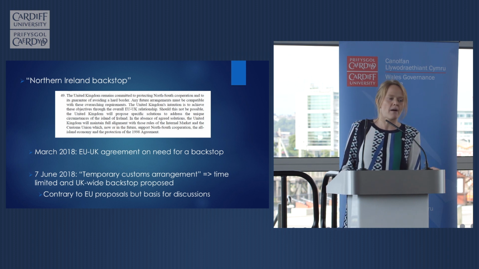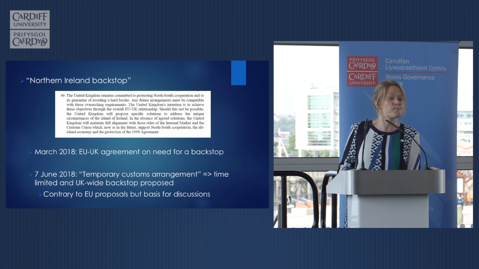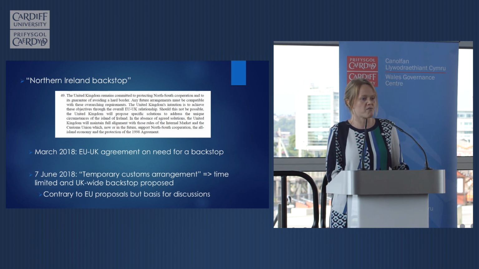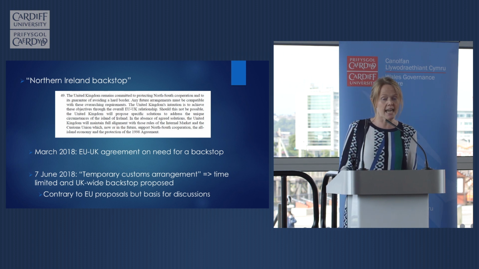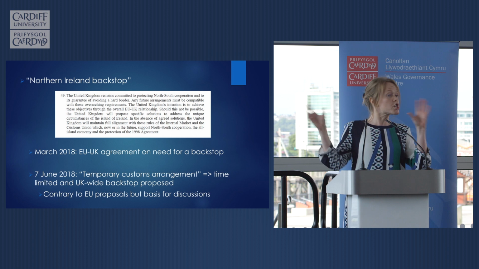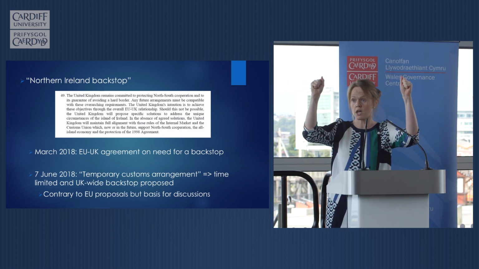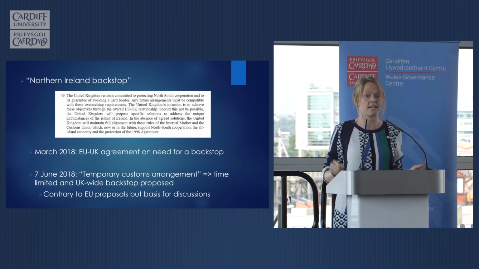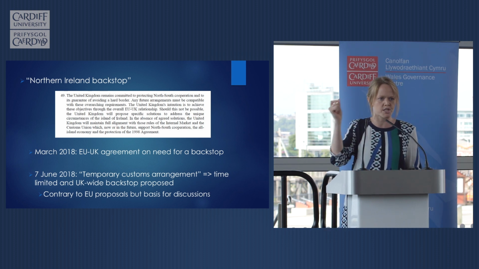Now, we've heard talk about this Northern Ireland backstop, and this is because of something that was inserted in one of the paragraphs of that joint report in December. And that was that the UK government was committing to providing specific solutions in order to make sure that regardless of what that future relationship was like between the UK and the European Union, we would ensure the soft border on the island of Ireland. So this is being termed as the Northern Ireland backstop.